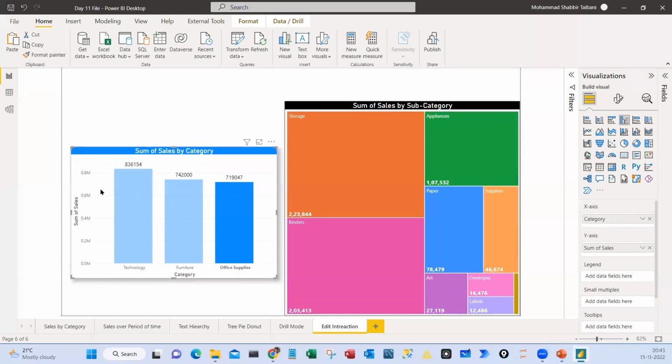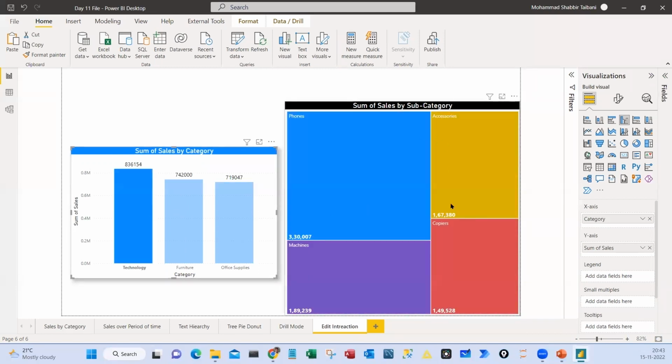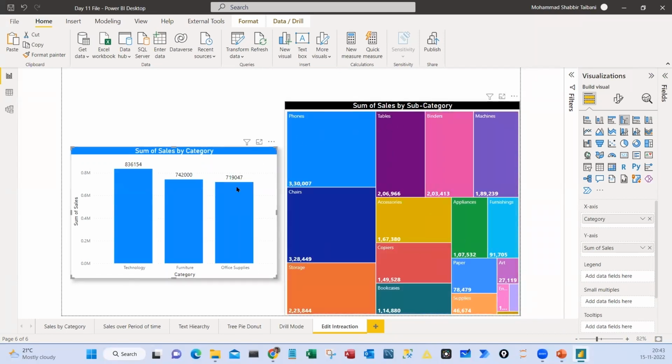The one which we were doing in the previous example inside the chart, now we have given the user something like this. So when you click on this, the data will get filtered. When you click on this, everything will be visible.